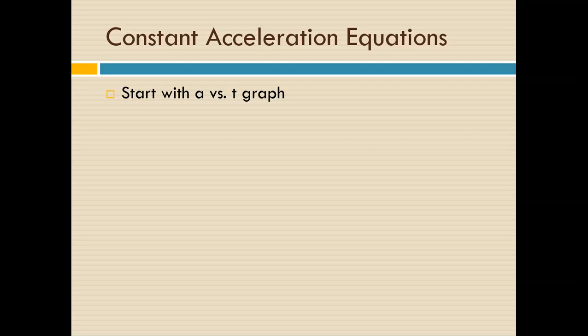In other cases, you may not know the time it takes that it's moving, or you may not know the final velocity, in which case then you're going to need a bit more information. You can get that from the acceleration versus time graph. Okay? Now we get to do a little bit of algebra here.